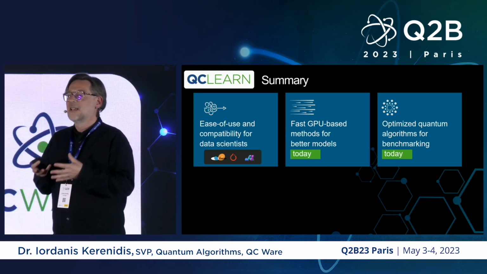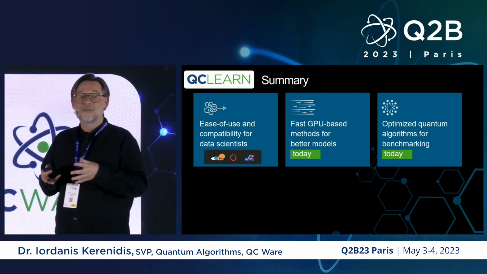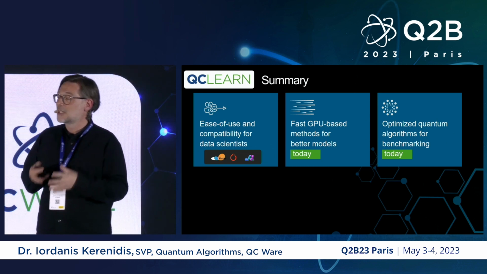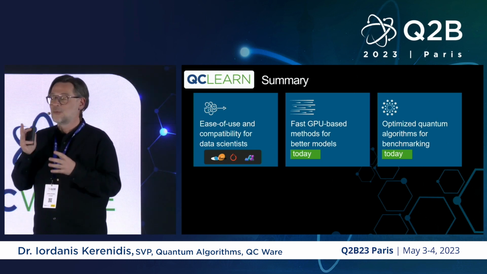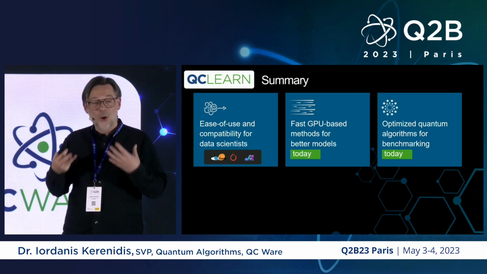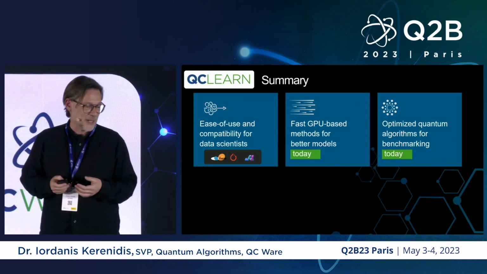You can run benchmarking on your quantum hardware. We cannot get better results today on quantum hardware than we're getting on our GPUs, right? But the algorithm is there, it's optimized, it runs on your quantum hardware, and the moment the quantum hardware gets better, your algorithm will automatically also get better.